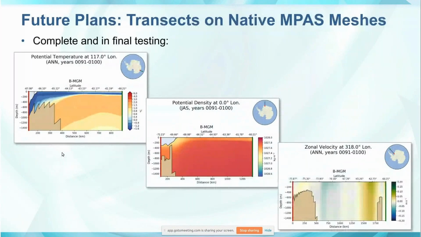Okay, so three future plans. One is something I've been working on for a couple of months. It's nearly done. And that is we want these transects that I showed you before to actually be on the native MPAS mesh and to show a lot more detail of basically how the MPAS mesh actually looks. So you can see these jagged features under ice shelves. We actually want the transects to show that that's how the model sees the bathymetry under ice shelves, for example. Something we want to improve in the future, and that's part of the reason I don't want the transects to hide the warts and all features of the model at the moment.